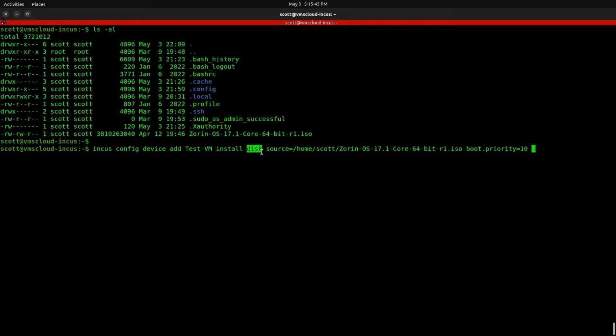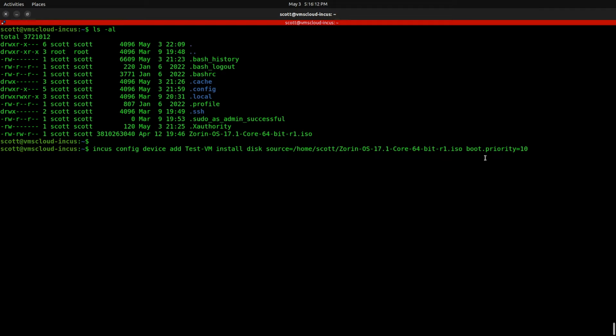It will be a disk, and the source of that will be equal to /home/scott/Zorin-OS ISO. And it's important to note that you have to have the full pathway to this particular file, and that's why I've listed it out as /home/scott/Zorin.